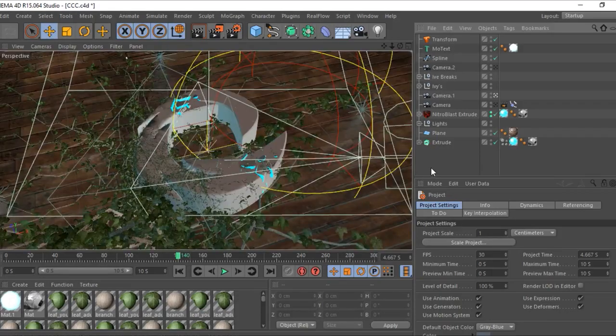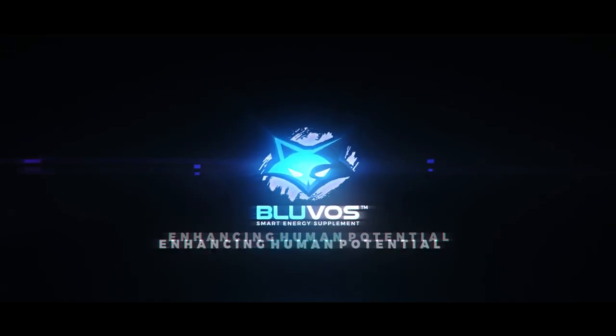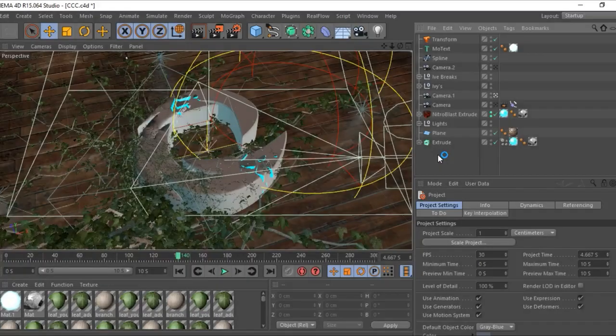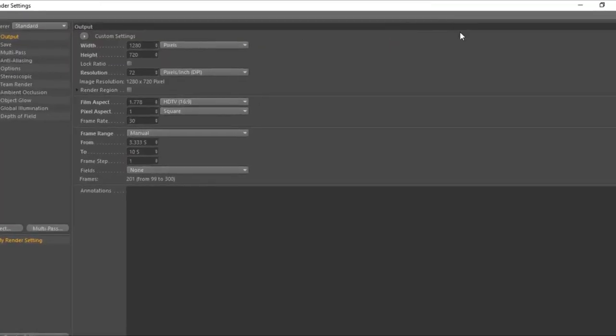So jumping into my cure sniping scene here, this is more of an intense scene in comparison to one like this on screen now, which is much simpler, and you can see why it would render faster as to one like this. So looking at this scene here, what is impacting our render is our Nitroblast and our Ivy. Now, these things are using a lot of polygons, a lot of segments, and that is what is impacting it. So if we go into the render settings here, I'll make that full screen.